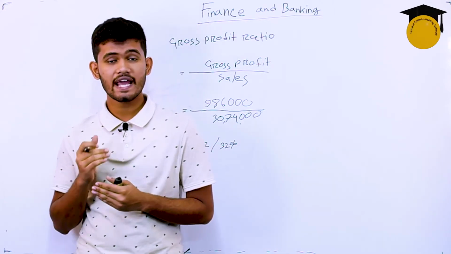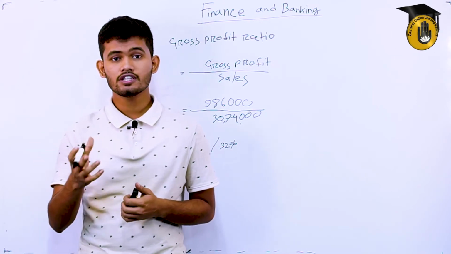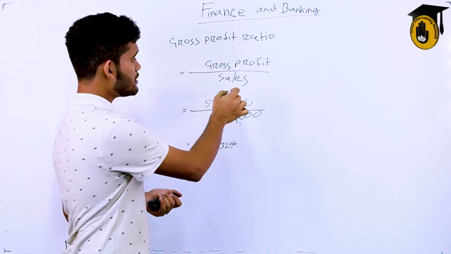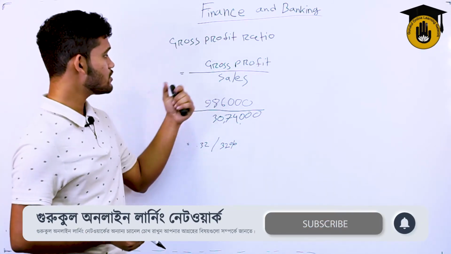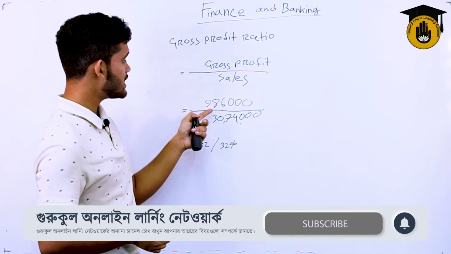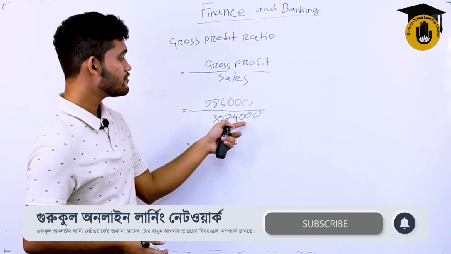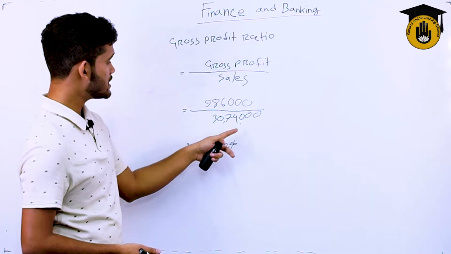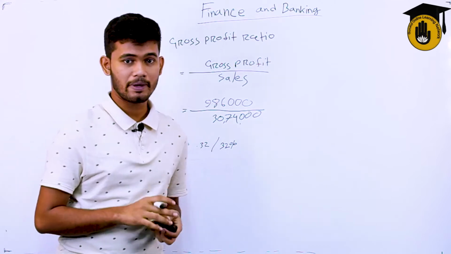We take the gross profit and the sales and divide them, and we get the gross profit margin ratio, which is expressed as a percentage. The formula for the gross profit margin ratio is gross profit divided by sales. As we know, gross profit is sales minus cost of goods sold. So we take the amount of gross profit, 9,086,000, and sales of 3,074,000. If we divide that, we get 0.32. Converted into a percentage, that is 32%. So it's a 32% gross profit margin ratio according to the previous maths.